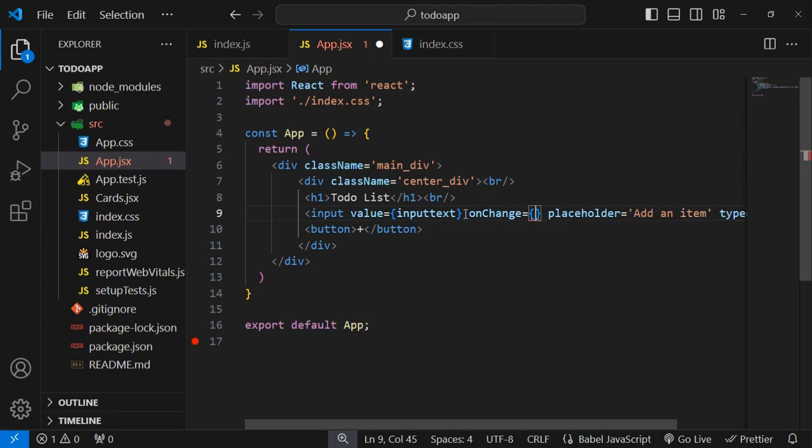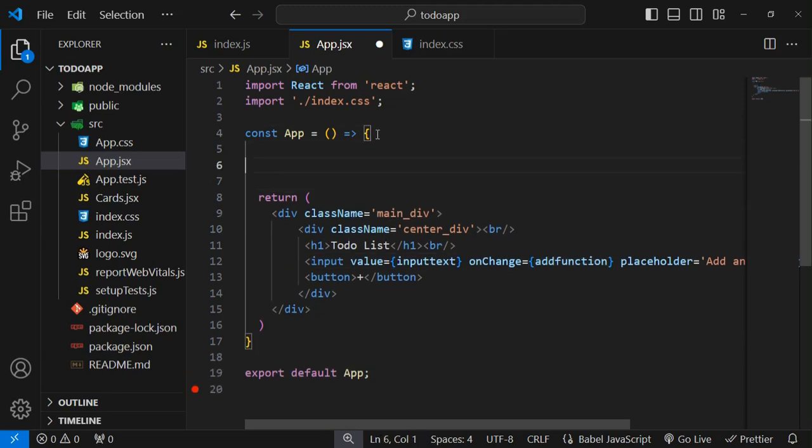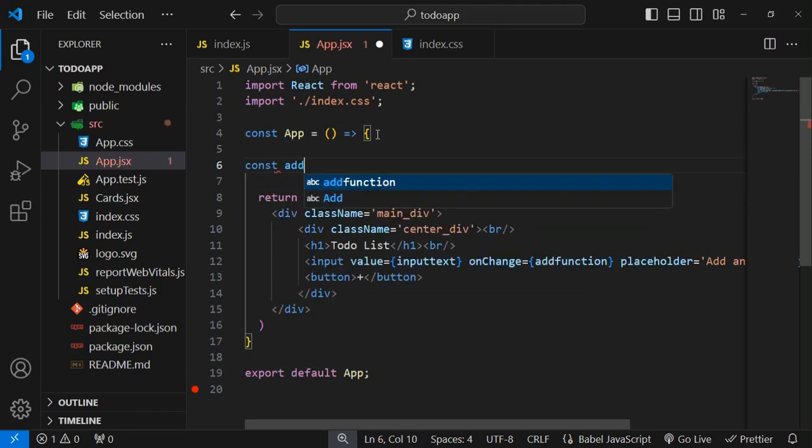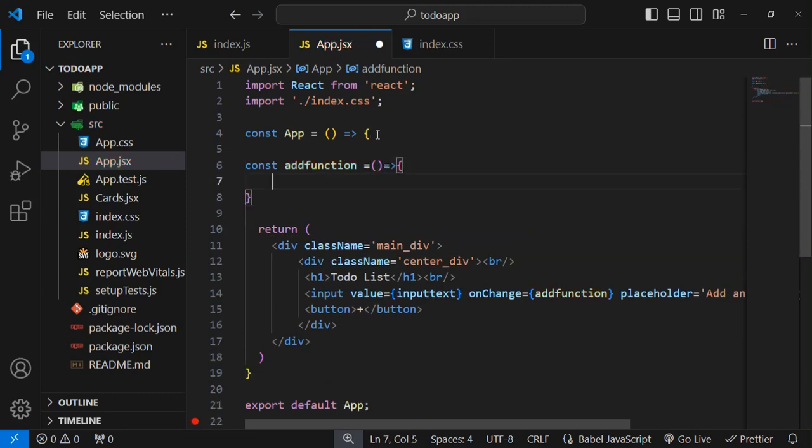So I am just typing the name, add item, add function, and here I am going to display that add function. const add function, I am making it a fat arrow function is equal to, and here we have to give curly braces.